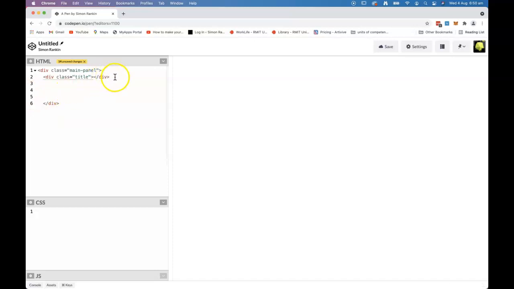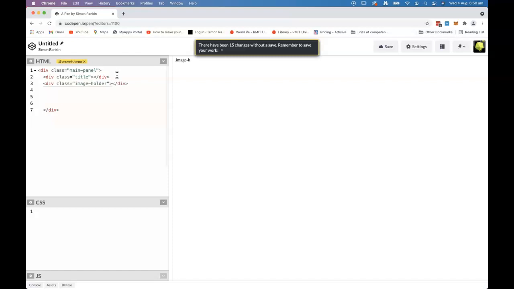So I've got a section for the title, a div for the title. We need a div for the image viewer itself, the image holder. So I might call that image holder. And a div for the nav. We'll call it nav holder.